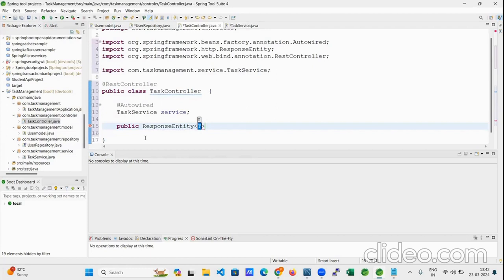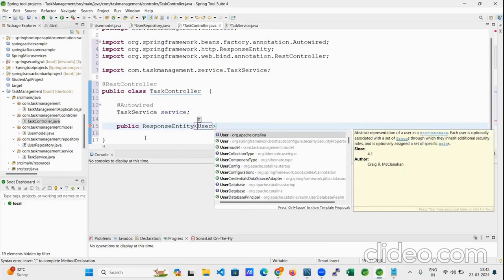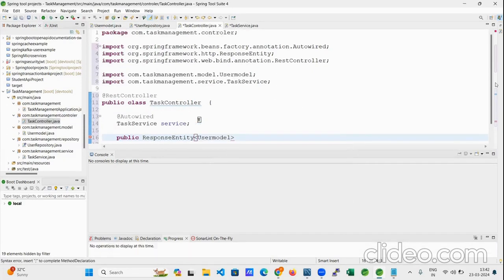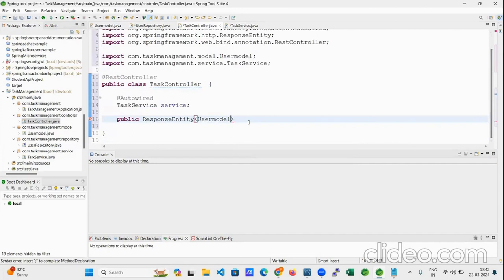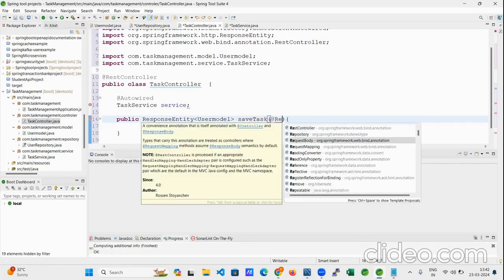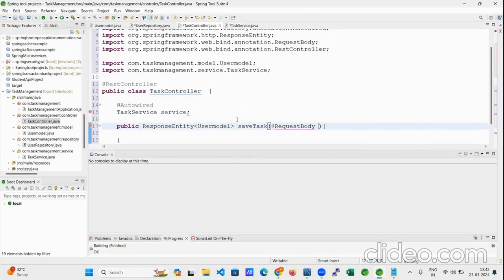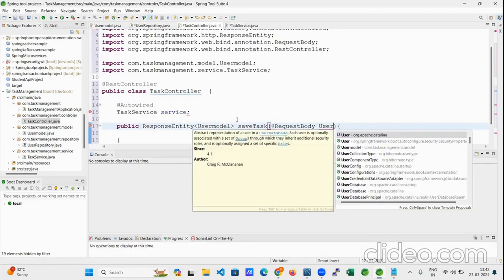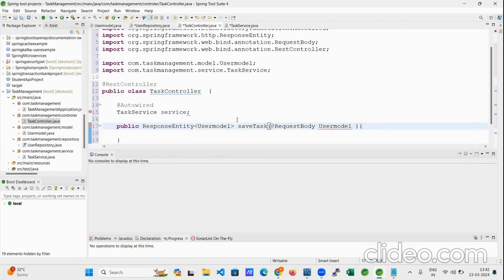We are taking the user model. We want to save this model. I will take saveTask as the method name. In saveTask, what we are sending inside as a request body is this user model.